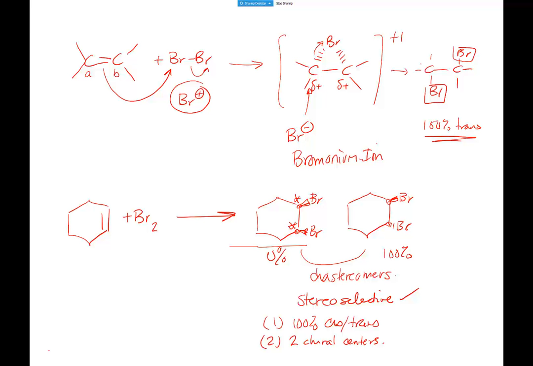So that's bromination. Good question. Of those three atoms, there is an overall positive charge. Some people will write the delta positive charge on the bromine. But that bromine doesn't want anything to do with the positive charge, right? So that's why it's shoving all that positive charge down to the carbons, because they're better equipped to take the positive charge, meaning that they're more electropositive or less electronegative than the bromine.